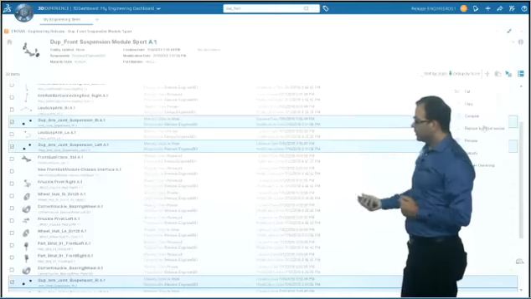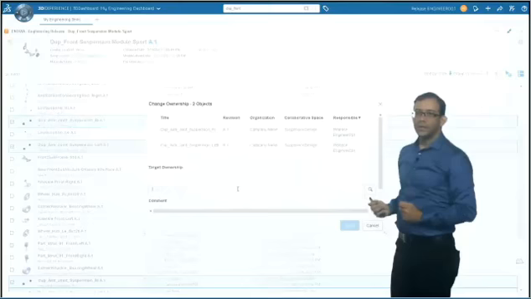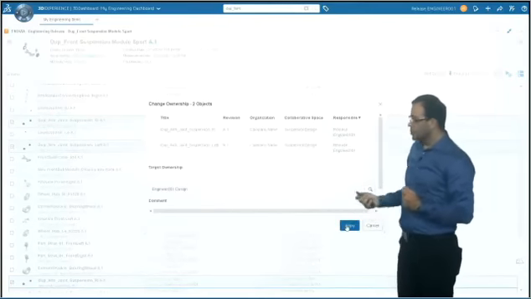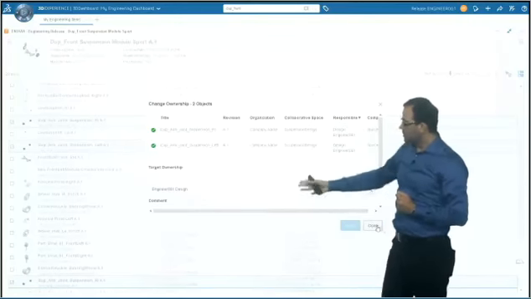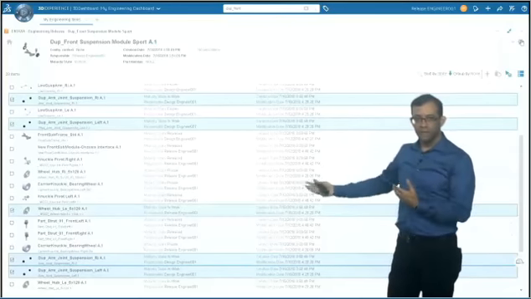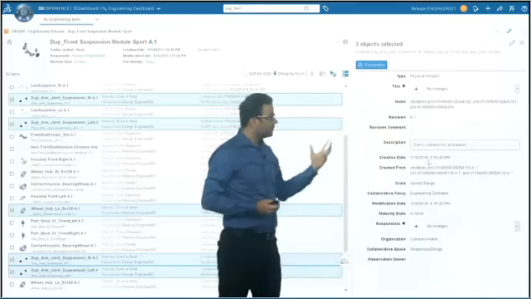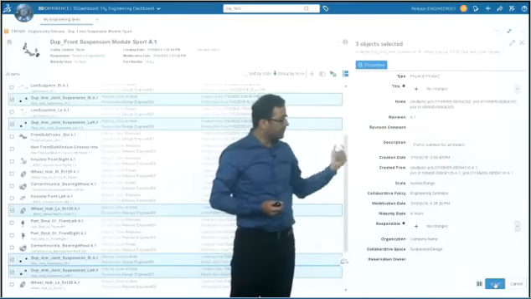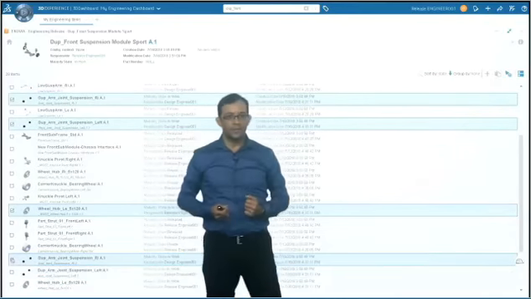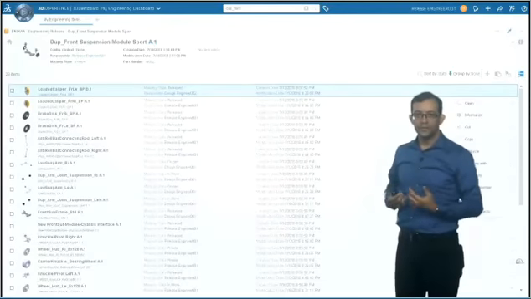So I can make a multi-selection here and quickly modify the ownership. So I can hand over the ownership to a single user for different engineering items in one shot. In this case, we are handing this to engineering design number 1. So I don't have to do this one by one. I can make multi-selection and I can change ownership quickly. The same I can do for attributes update. I can update the same attribute or multiple attributes for various engineering items in one click. So this way, all the work around the engineering definition becomes much easier.